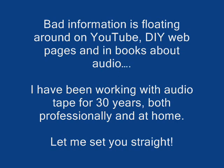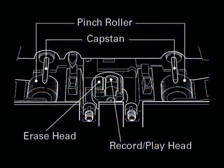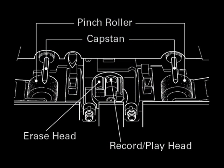After 30 years of playing around with tape recorders, 25 of those in radio using every conceivable format of professional analog tape that you can think of, I think I know how to keep heads clean, and I want to set the record straight. First off, let's look at a diagram of the head assembly in my TEAC AD500 machine. It's an auto reverse deck.